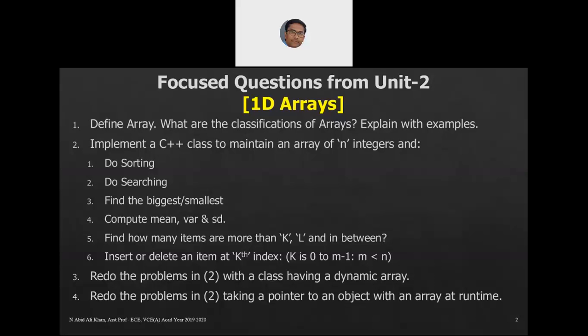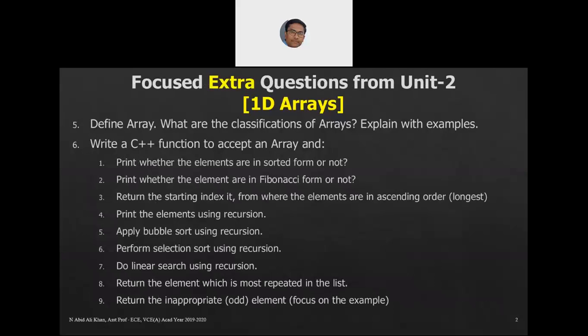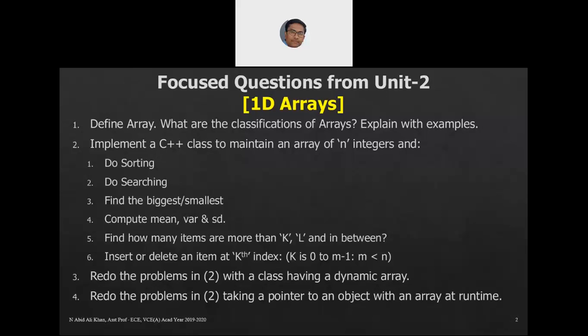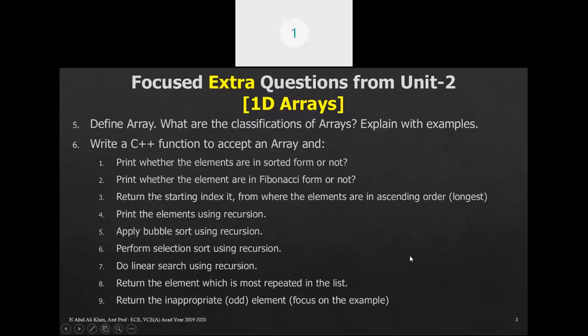Assume that we have done the sorting and searching, right? Probably we'll take question number 6. I hope the slide is visible. Yes, sir. Okay, so assume that you are asked to write a C++ function to accept an array and print whether the elements are in sorted form or not. So let us write the solution. This is for 2 marks.